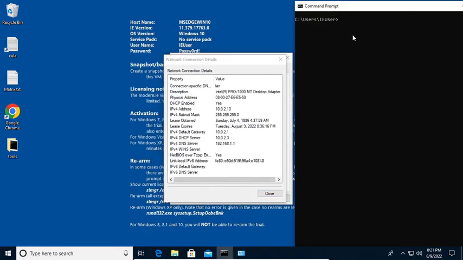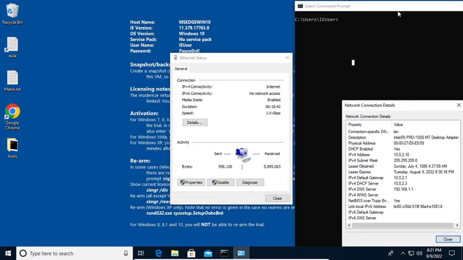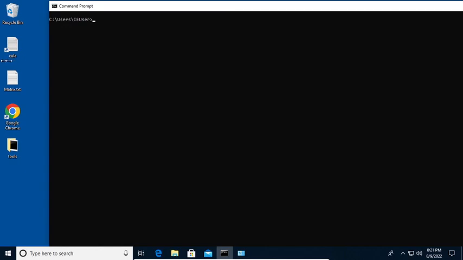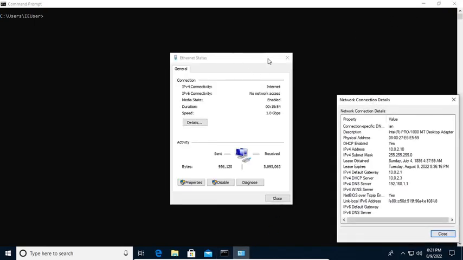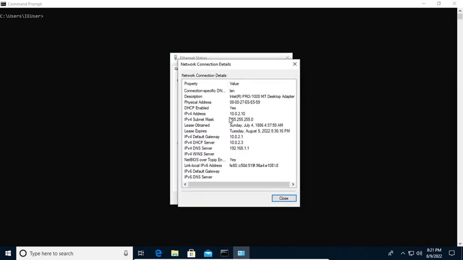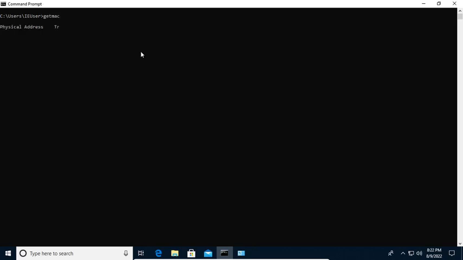opened up for us, and now if we try to run this in the command prompt, that will just be simply, let me just resize this again, just so that this will be a lot bigger. And if we go here, you will see, guys, okay, that's the MAC address that we have, 080027. If I just run this getmac, voila, we now have our physical address or our transport name here, 080027E6E559.